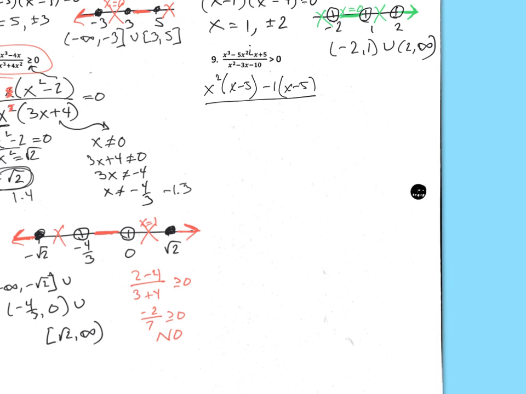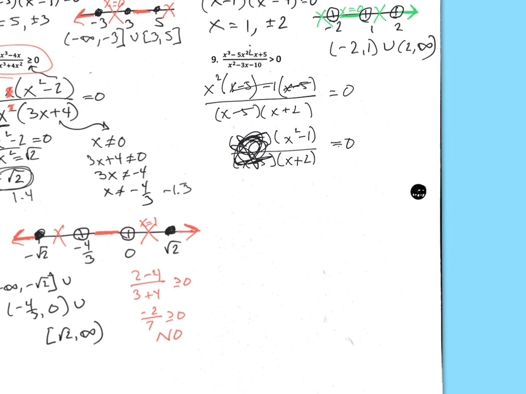The denominator is a little bit more straightforward. Multiply to get 10, and then add them to get a -3. So x minus 5, x plus 2. We're going to factor out this numerator again. x minus 5 comes out, leaving you with x squared minus 1. I'm just going to leave it like that. The bottom is the same. And we have a hole in the graph, so that has to come out. So that's gone. Don't even look at it. Don't put it on the number line. We don't talk about it anymore.